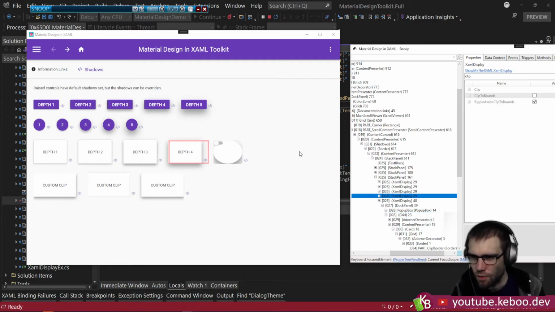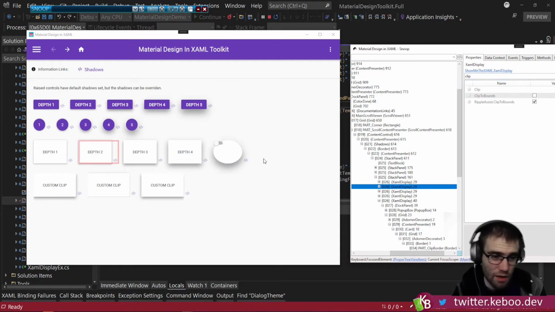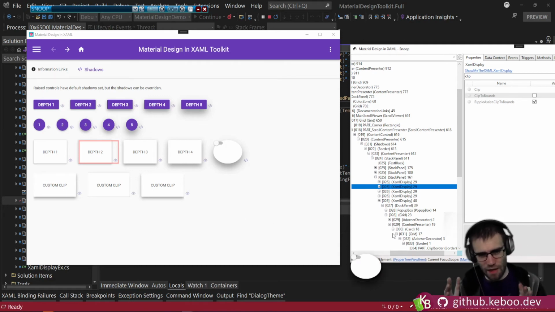You can see, when I do clip to bounds, you end up with this ugliness here, right? Whereas if we come back and turn that off, now that shadow is allowed to propagate out, and it doesn't look weird because it's no longer being clipped. Because remember, that shadow is sitting on a border that's under the content, and the card wraps all of that.